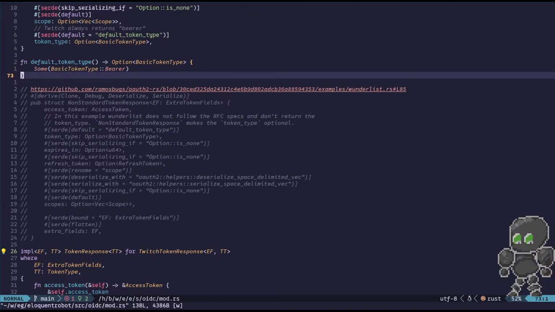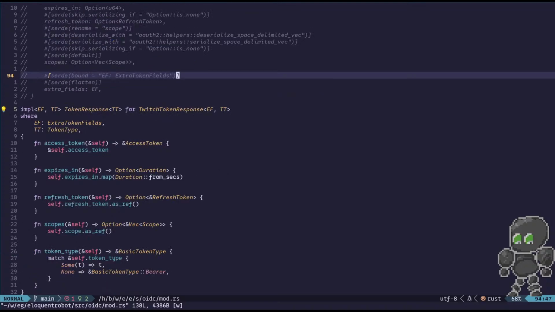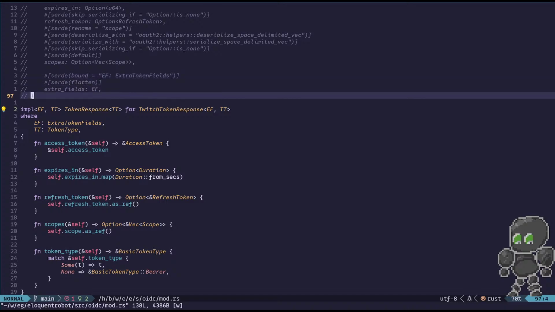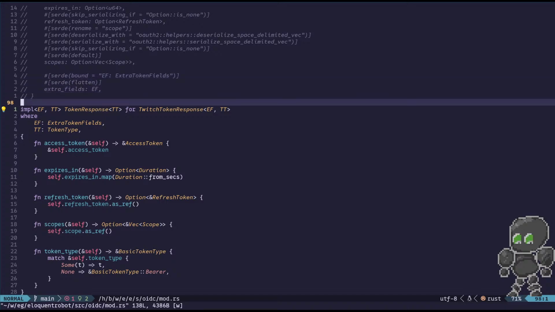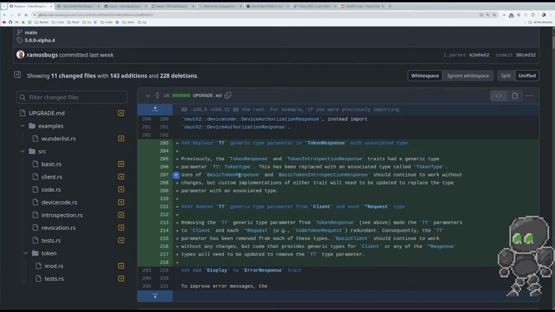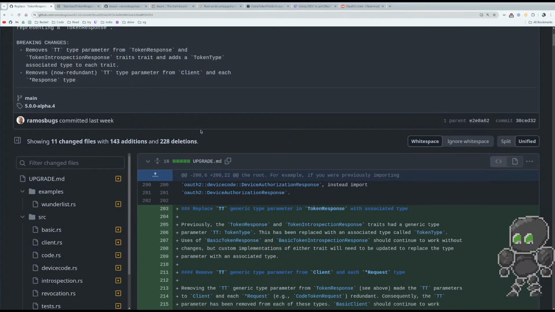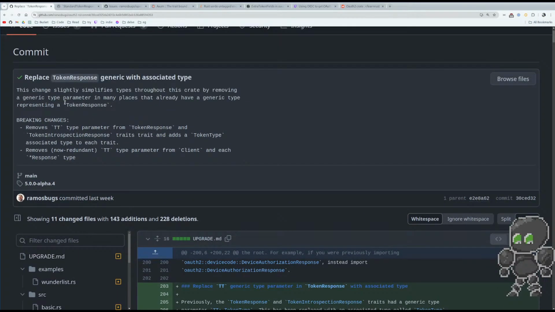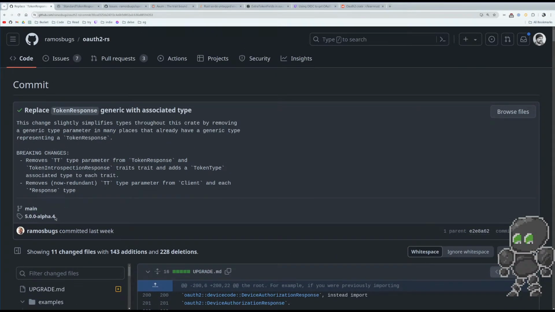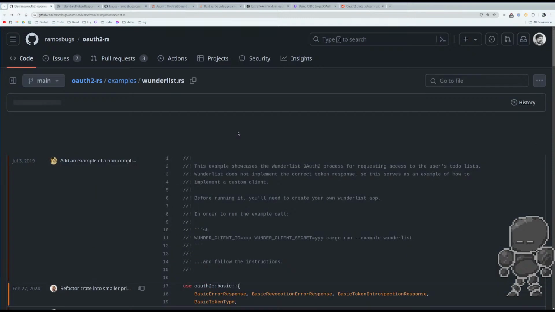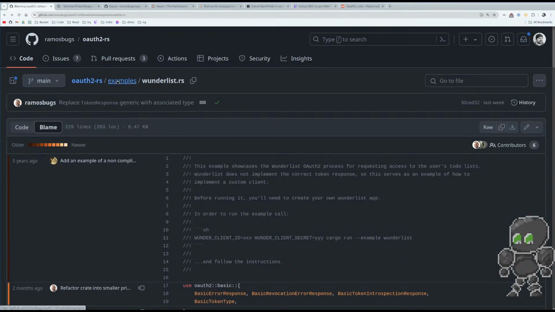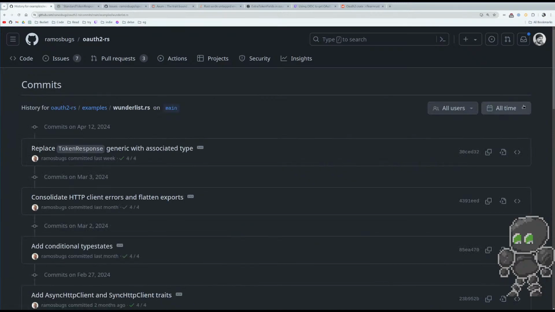Although I must admit, the Rust complexity around the generics has added a layer that I'm not all that familiar with. So what version did they do this in? This was last week. Oh, for the alpha. Right. I'm not on the alpha version. So where is the previous tag? Because if I can do that, then I might not have to worry. Let's look at the history here and see where it changed.